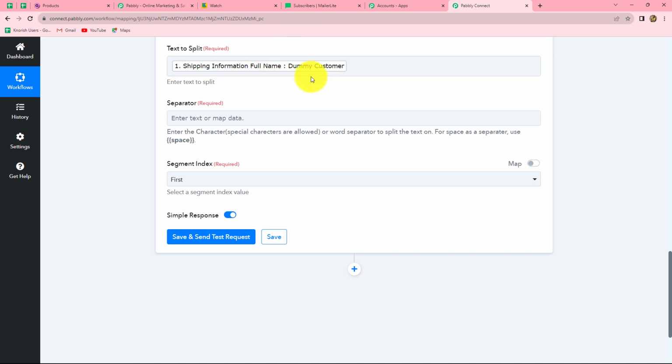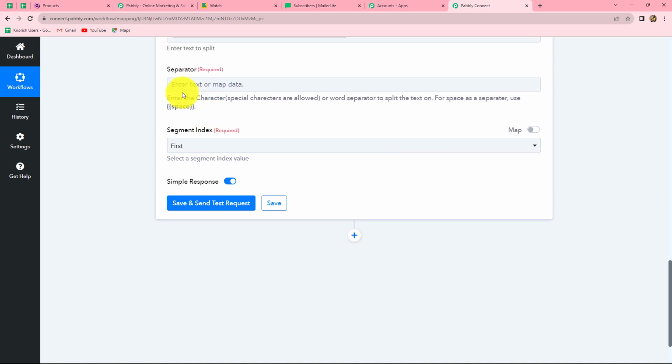Okay, but if we enter this name manually, then it will become static and it is not going to change. So in order to automate this entire process, we want that as soon as a new customer is created in Gumroad and the response is captured in Pabbly Connect, we should not do anything manually, but this name should be replaced with the name of the new customer automatically. So therefore we have used mapping.